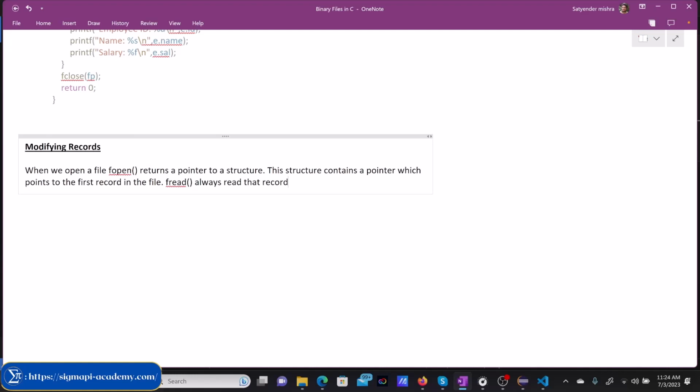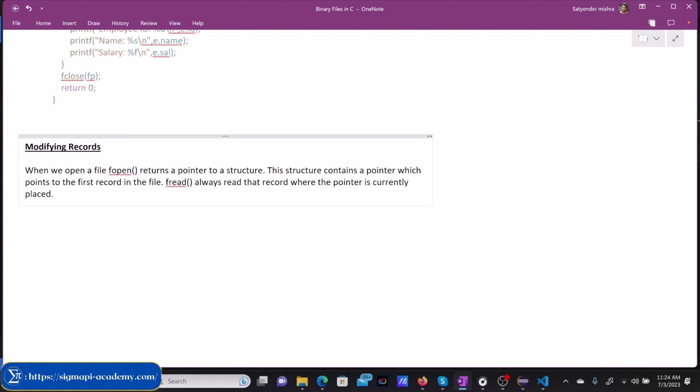fread always reads that record where the pointer is currently placed, okay.